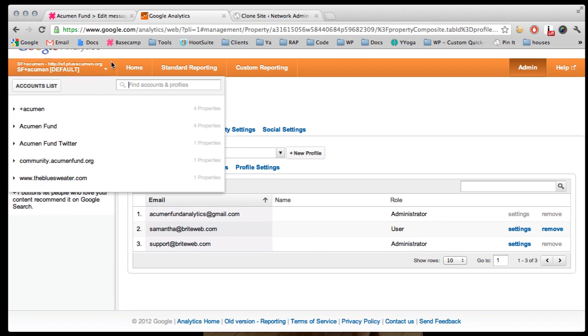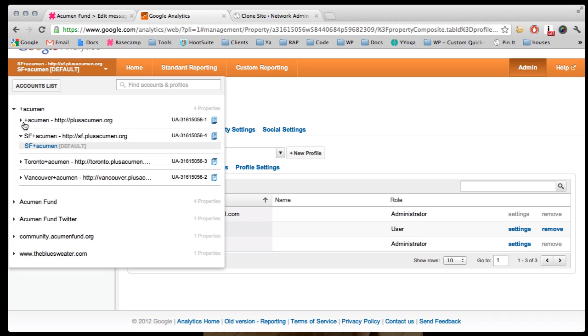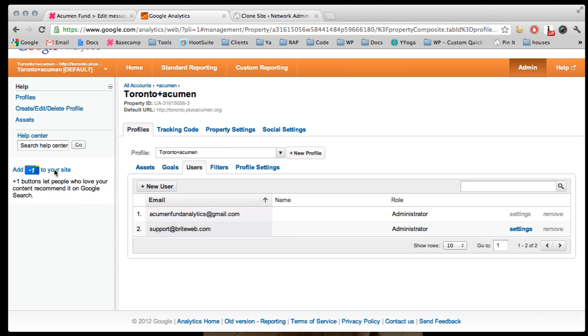And oh, this is how we jump around. Over here on the left, there's a drop-down to jump between your different services. It's not the prettiest interface to use, but it'll have to do. So let's just jump over to Toronto. And as you can see, Toronto does not have Samantha, so it's a one-off basis. And so that's really all there is to it.